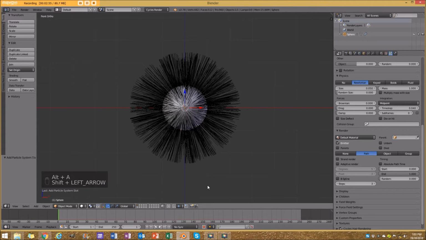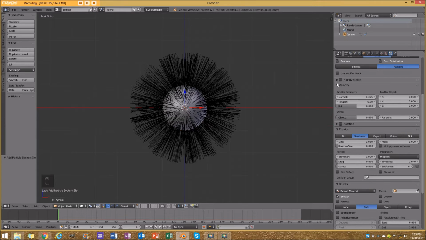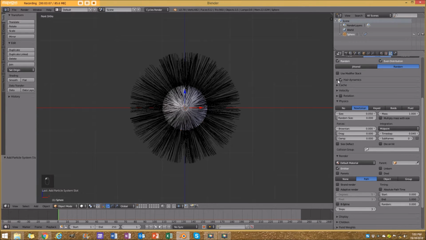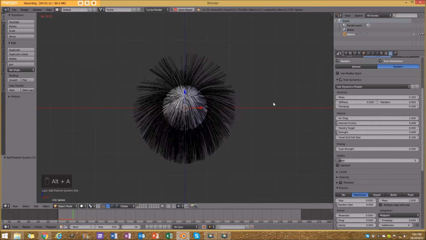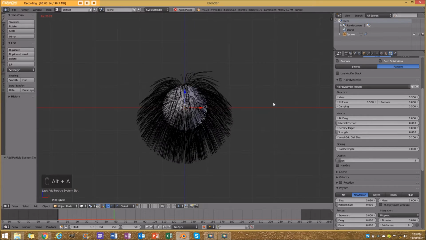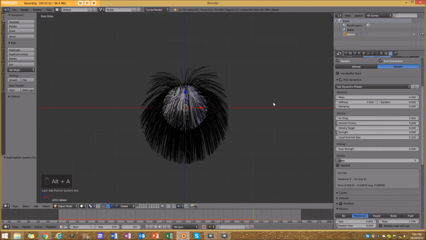Now to make it actually be able to interact and animate and have movement to it, we want to go to our particle settings here, and we want to enable this option here called hair dynamics. So you can tick the box, open up the options, and if I press Alt A now, you're going to see the hair falls. It's actually now like real hair. Gravity is affecting it in the scene. It can't just stand up the way it wants to, so that is much more realistic.